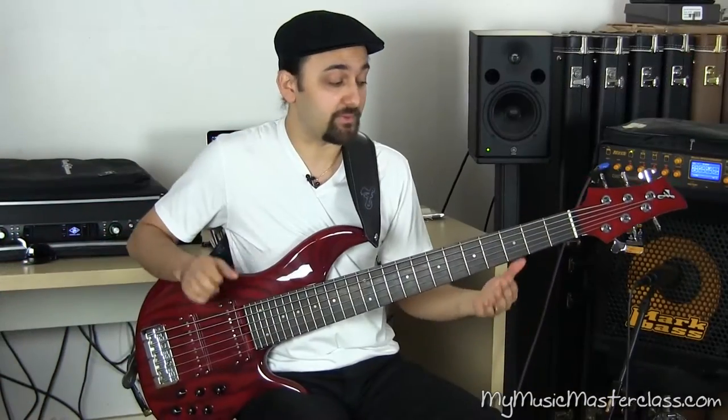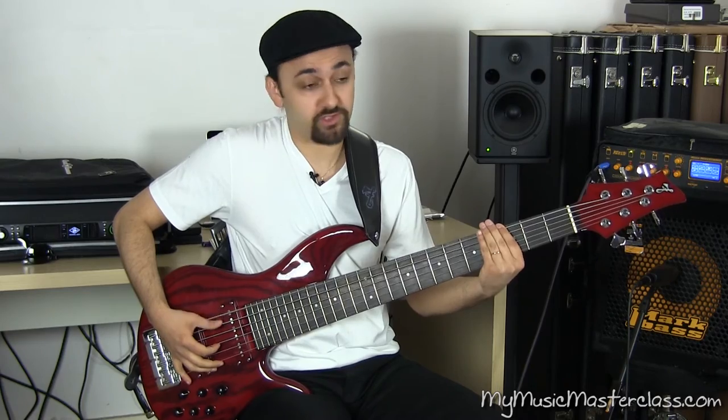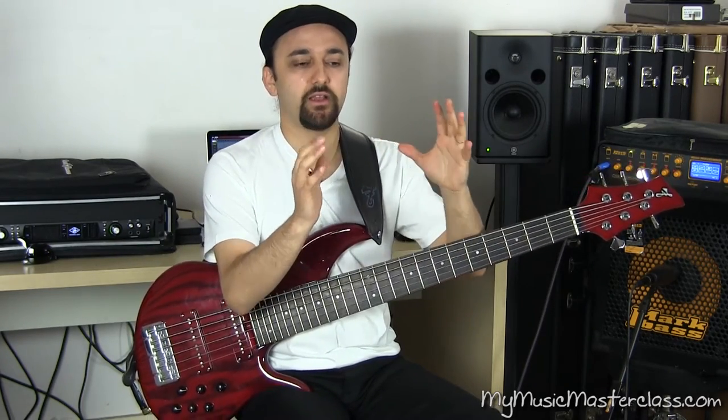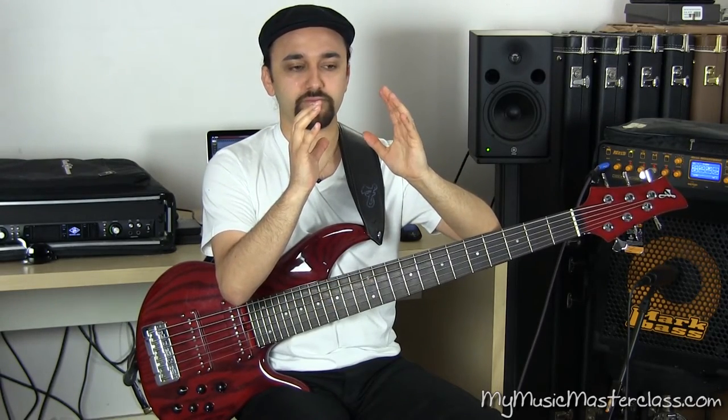I mean, you think it's a simple exercise, right? Just play soft, strong, soft, strong, soft, strong, soft, strong. But to have all these notes fall exactly in the same spot, let's call it in our time ball, like we talked about before, is hard.